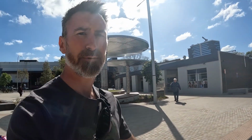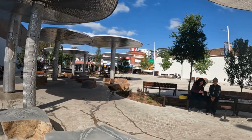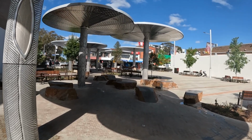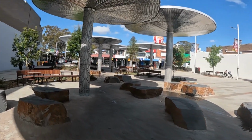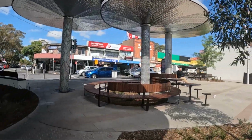Go up through the old area as well here and take a look at some shops and stuff for you guys. Maybe talk to some locals, we'll see. A nice new sitting area here. People just chilling, doing their thing. So obviously it's cleaned up a lot in Merrylands. Very interesting place to live. There's always something going on here. Multicultural, people everywhere, a lot of crazies. It's good.